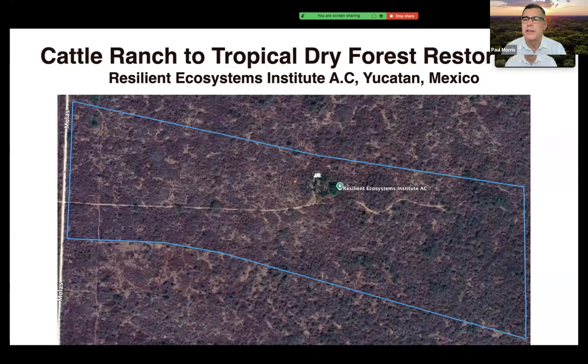But one of the things that we found was that in the front area, where the area was completely cleared, the pioneer species were coming in, but because the cattle had been there for so long, the older species, the next seral stage in the regeneration, didn't come up. And so we have these pioneer species that grew up, nitrogen-fixing species, but now they're starting to die back. It's after 15 years, but there's nothing coming up in the understory, because the cattle have removed the seed bank and they removed all the seedlings. So this is the next phase of our project, is reintroducing the later seral stages into the front area.